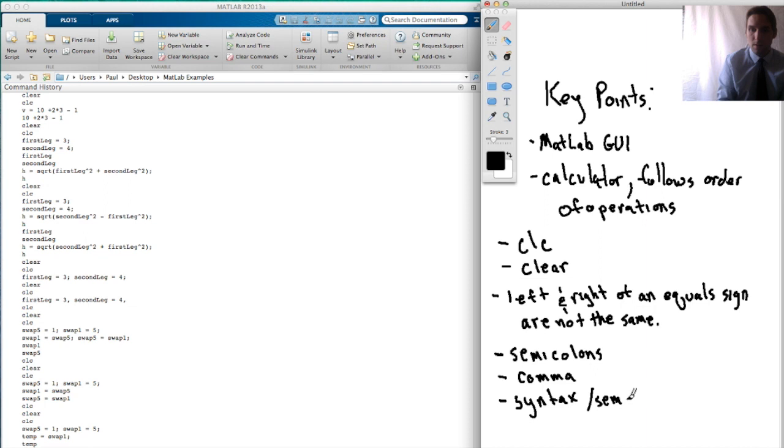We talked about syntax and semantics errors. A syntax error is a break in the rules of MATLAB's language. Okay, and MATLAB tells you that you're breaking its rules with a red error message. Okay? Thus, these are easy to correct because MATLAB tells you error, and it's pretty descriptive in what the error is.